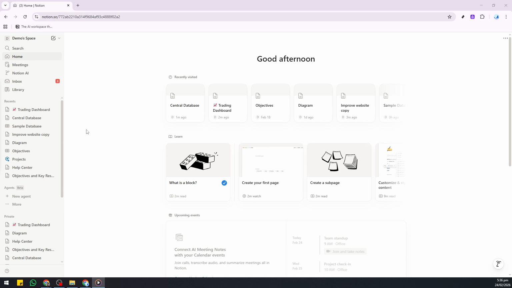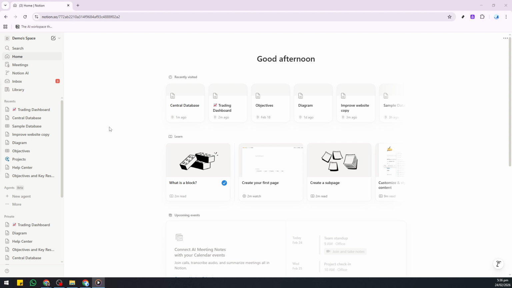Give the page a second to load, and right up in the top right corner, you'll see the Login button. Click that to reach the Sign In options. On the next screen, choose the Google option to continue. A small window may pop up asking you to pick your Google account. Select the account you use for Notion and complete the sign in. If you're already signed in, Notion may take you straight to your workspace without any extra prompts, which is normal.